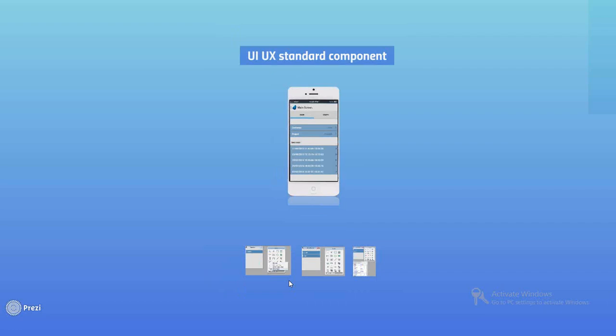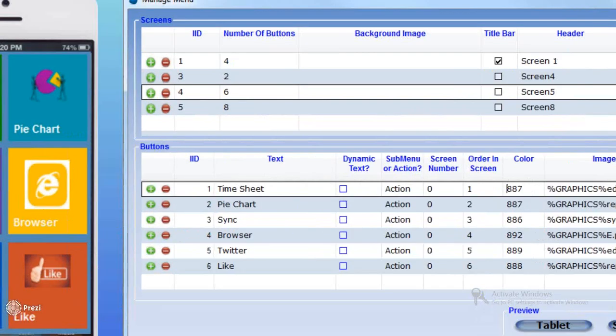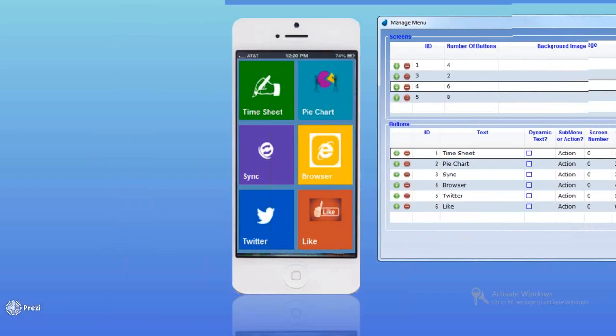If we look at another thing, what we call the application panel, where we looked at a set of tile concept, which is more similar to the Windows 8 concept, but at the end of the day, it's the tile concept. And we built a manager that can actually change the look and feel of the screen. I'll show you in a minute in runtime how it looks, already much nicer than what you can see here. But from the managing point of view, I can select the number of buttons that I want to have on my screen. Now I selected 6, so I have 6 tiles.